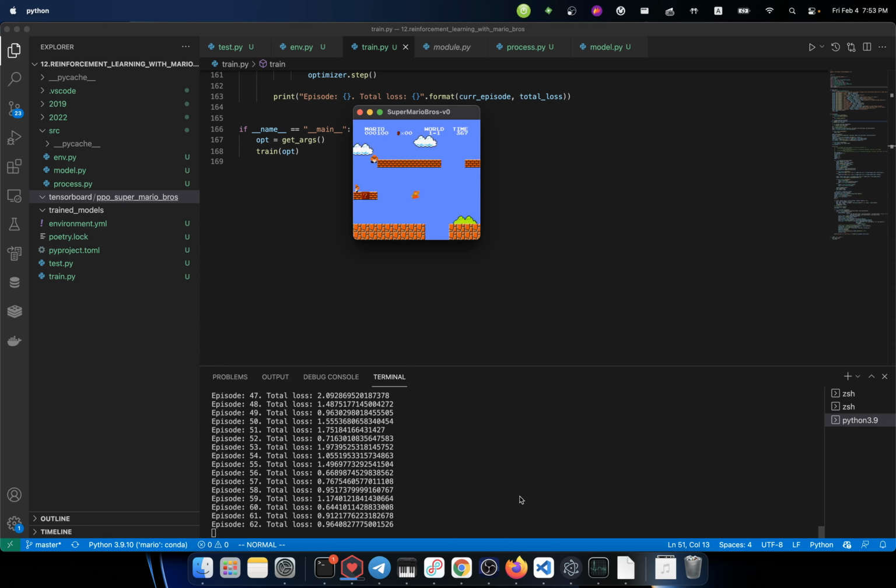Well, if you compare it with other methods before, just a few years ago, if they wanted to train a model that could play Mario, it would take at least 30 days. That's a lot of time. But for now, with my M1 MacBook, it only requires a few hours. So yeah, it's an improvement.